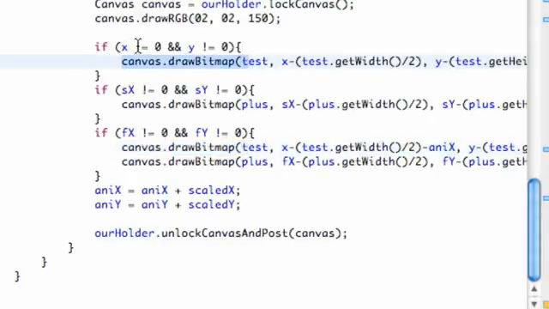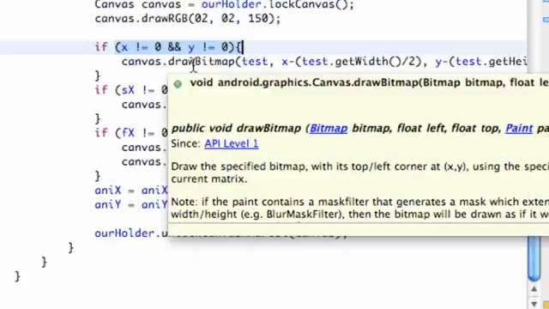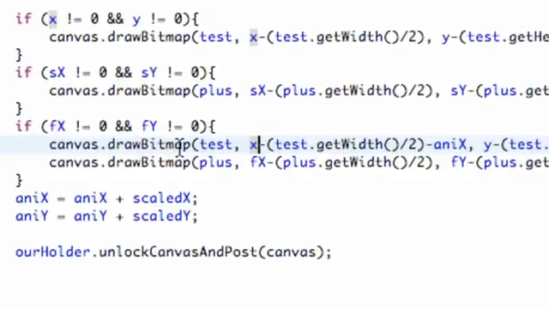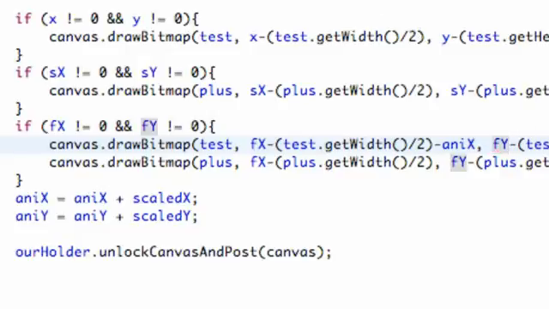Because we copied and pasted it from our regular standard X touching the screen, but we want to change this to the FX right here. As you can see, when we draw our bitmap test, we're just going to change this to FX and this to FY. And that should fix the problem.